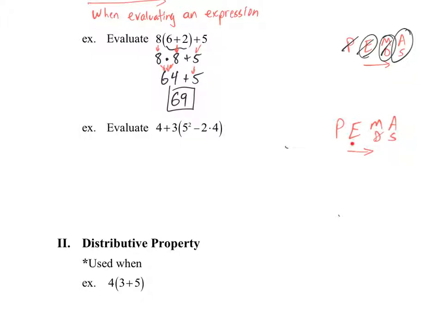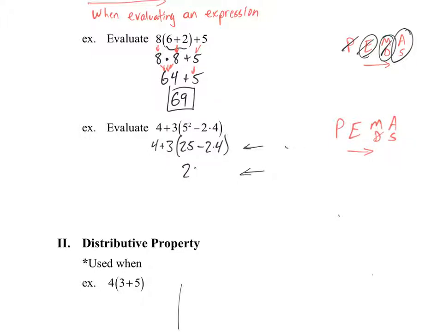So I first have to do my exponent. 5 squared is 25. Now, I would probably combine a couple steps into one. I'm going to just do it in a whole bunch of steps, just so I don't lose people. But I can see where you would want to not write this here and just write this next line, so you kind of skip a step. But next, we're still working inside parentheses. So we did the exponent in parentheses. Now we have to multiply and divide.